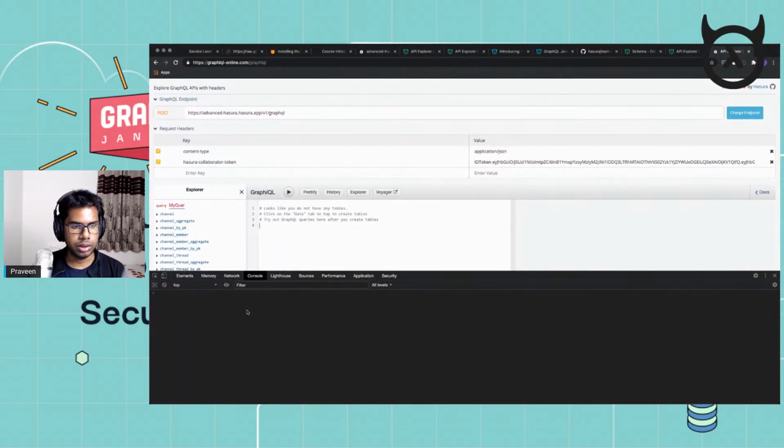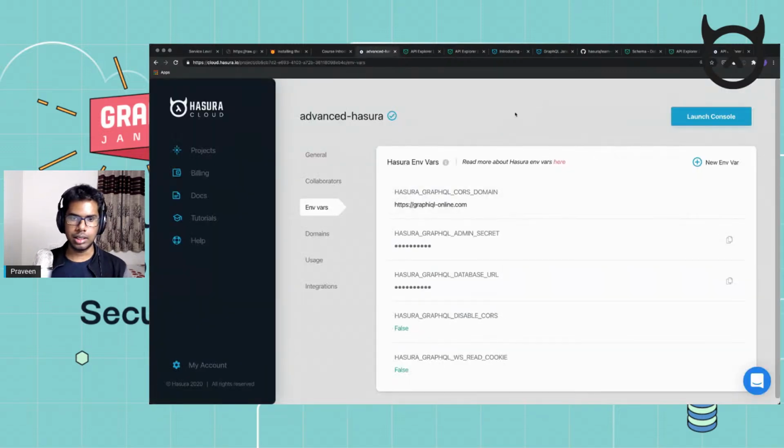Previously, this threw an error saying restricted CORS policy. So this is generally useful if you're running a GraphQL endpoint, like making requests to Hasura's GraphQL endpoint from a front-end app, let's say a React app or any front-end app, and primarily useful only in a browser scenario.